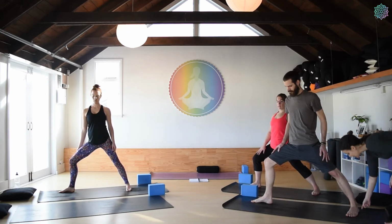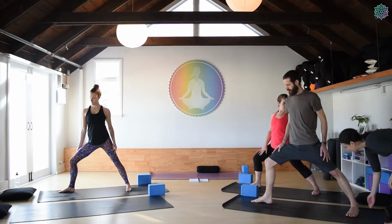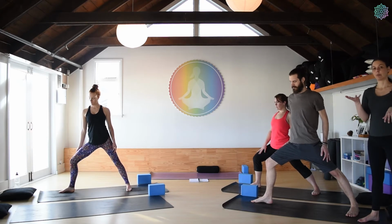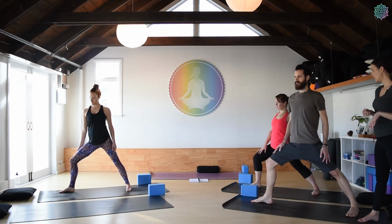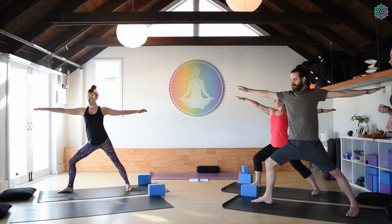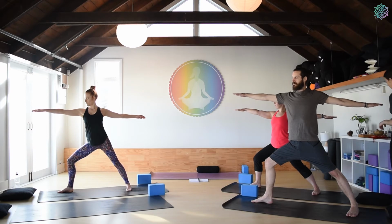We want to press into the outside of the back foot to activate that back leg. And let's engage the right glute. So we want to lift it up as we engage. Add in the arms when you're ready on an inhale. As you exhale, keep the arms at shoulder height, but see if you can soften through the shoulders.